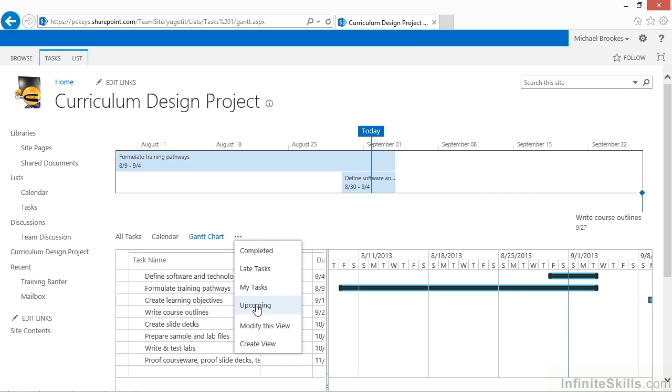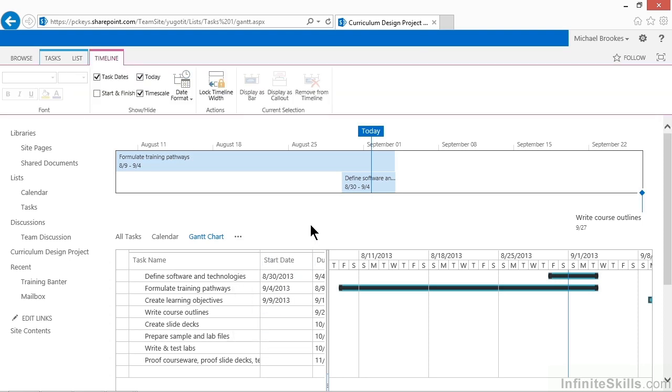You may or may not see some additional options here at the bottom, like modify this view or create views. The availability of these two options will depend on your permissions in this list. If you don't have permissions to modify or work with views, or your own personal views, then these may not show up at all. If you do, then you can go ahead and click on them and create or modify the views to your heart's content. The point here is just to remember that there are many different ways to look at the same data. None are right or wrong, but most SharePoint lists come with several different views to sort or filter things the way that you need to see them to make it useful for what you're doing at the moment.